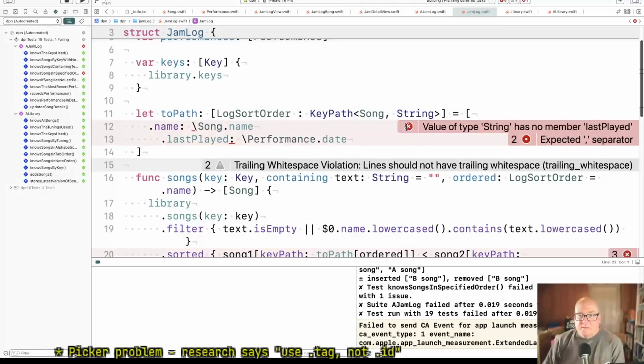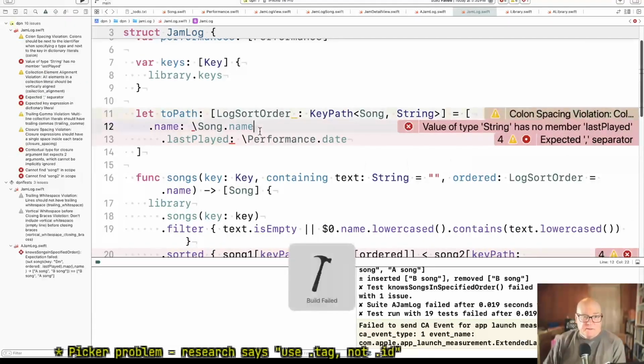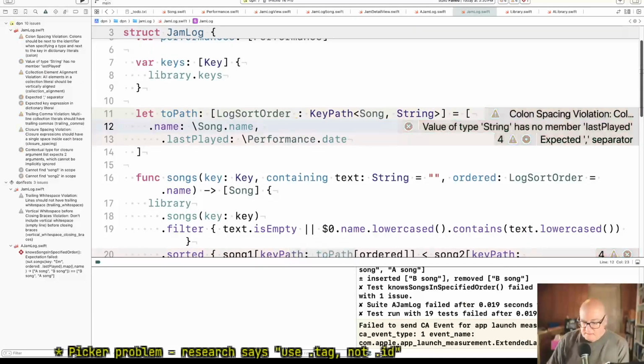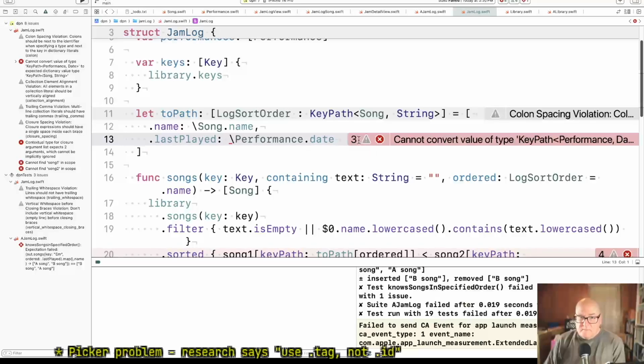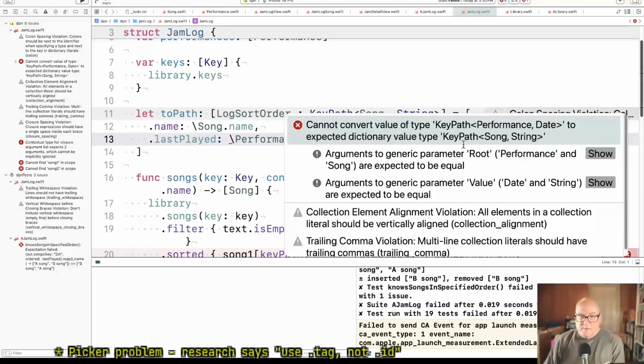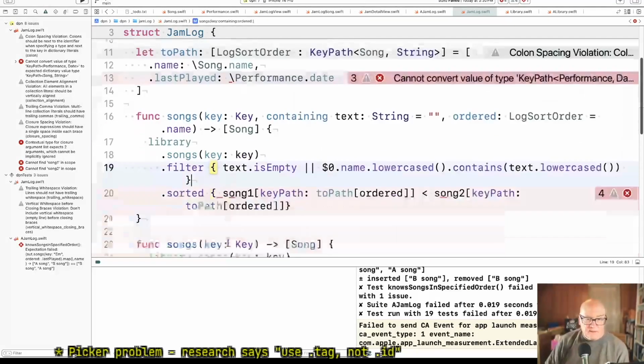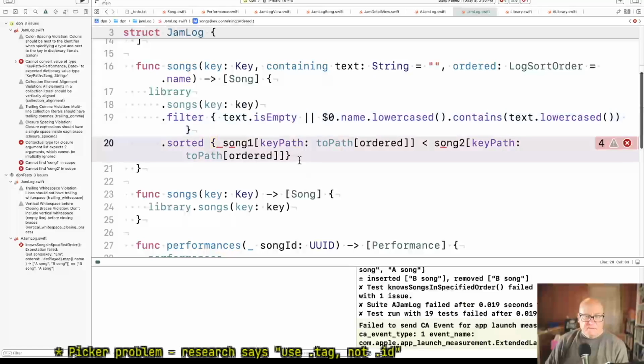Okay, variable value of string. Right, performance date doesn't match song. Ugh. Now I end up line 20, sorry. Oh. That's sorted.